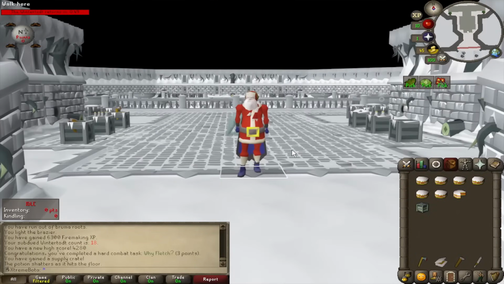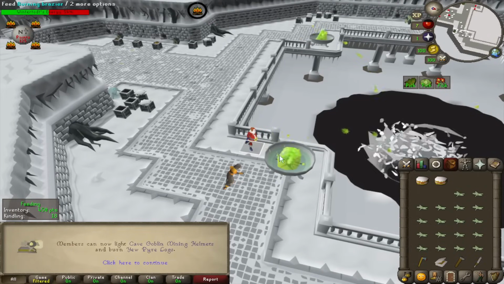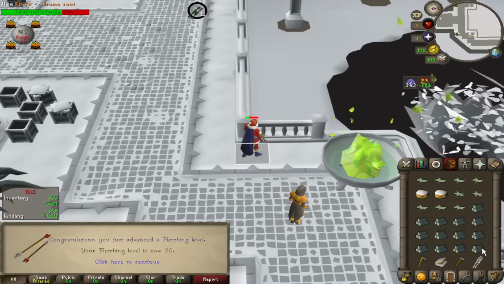So now I just need to hope to get all the items that I need. Nice milestone level coming up, 65 firemaking. Now that is level 20 fletching.